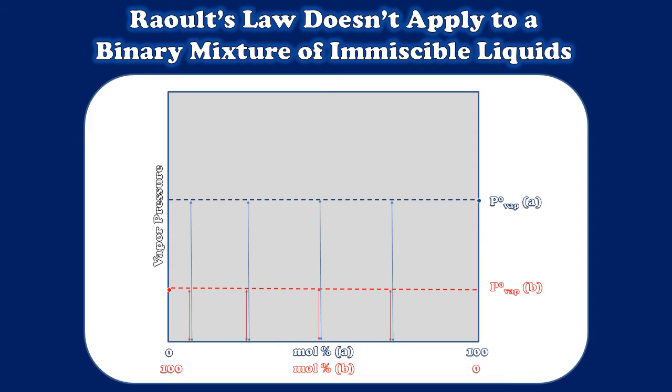Applying Dalton's law again lets me know that I'm going to have a system in which very little changes as one of the two liquids changes in concentration. So it would appear at a glance that we have a problem here. We can't really distill mixtures of immiscible liquids as a means of separating them.